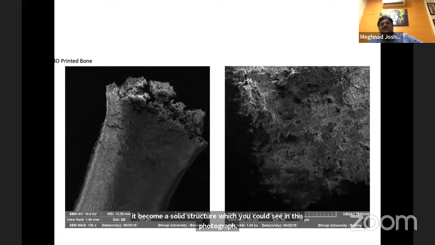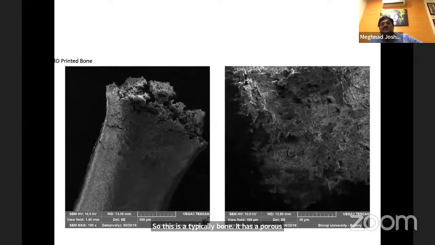It has a porous structure, and a lot of calcium is seen, and this porous structure can be used as an alternative to, or to replace, bone. The most important aspect of this bone bio-ink is that it has a liquid structure, and whenever you put it at the site of injury or in the bone, it becomes solid, and it has a good mechanical structure.